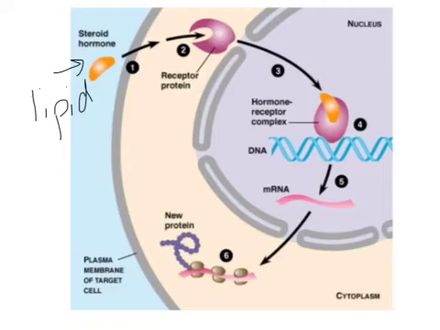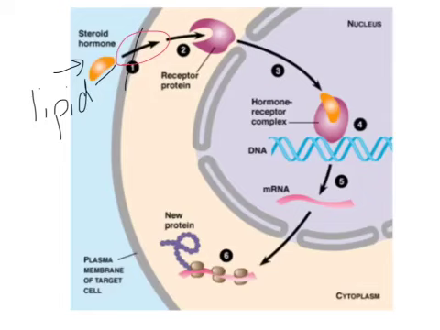So if we think just for a second about the structure of our cell membrane, our cell membrane itself is made up of mostly phospholipids, right? So this steroid hormone, if it's lipid-based, it's not going to have much of a charge. And so the steroid hormone is able to cross the cell membrane. So the steroid hormone can actually enter into the cell. Your protein-based or your amino-based hormones, they're not able to do that.